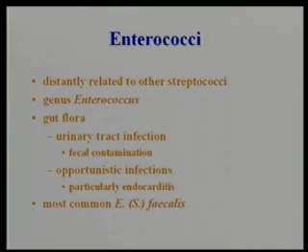Now, one thing I want to make clear: when you think about urinary tract infections in general, you think about gram-negative bacteria, particularly E. coli, as I've said earlier. Gram-positive urinary tract infections are quite uncommon. I don't mean they never occur. They may be 5, 10% or less. But if you've got a gram-positive urinary tract infection, one of the most likely that you're going to have is an enterococcus. So that's why urinary tract infections are emphasized with the enterococcus, not because they're so common, because the vast bulk are gram-negative, not gram-positive. But again, if you get a gram-positive urinary tract infection, it may well be an enterococcus.